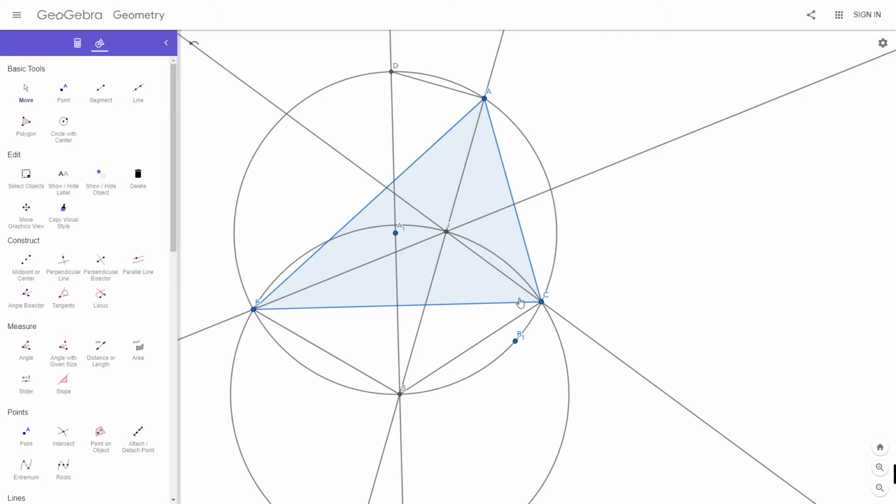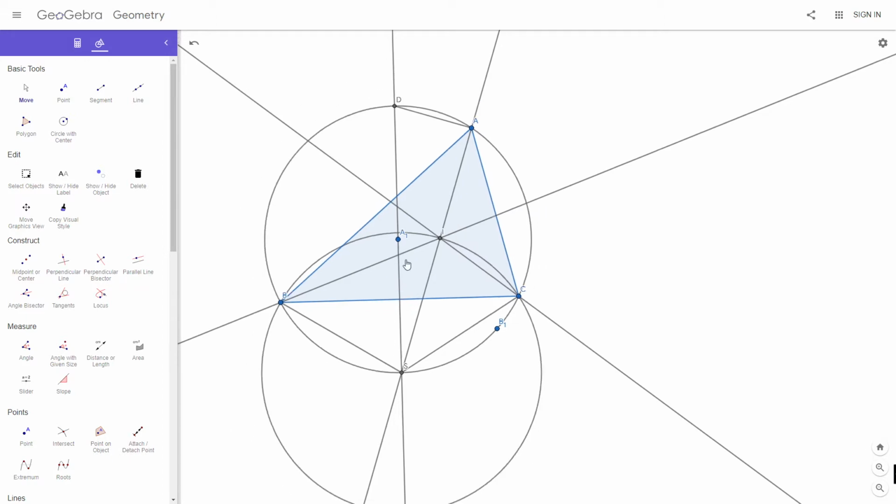And notice that half of angle at A plus half of angle at C plus half of angle at B is equal to 90 degrees, because A plus B plus C is equal to 180 degrees. Which means that half of angle at A plus half of angle at C is equal to 90 degrees minus half of angle at B, which means that SIC is equal to SCI, which means that IS is equal to SC. And there we go. I lies on that circle. That is a pretty important result, and it can come in useful.